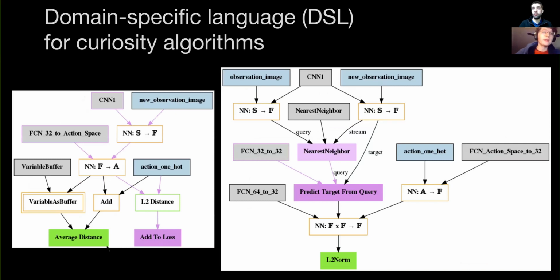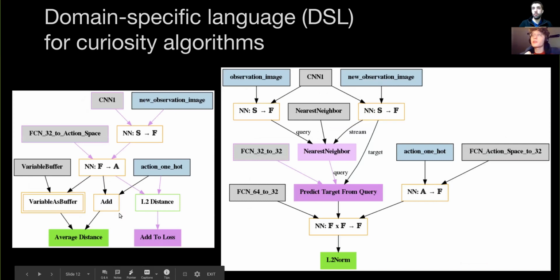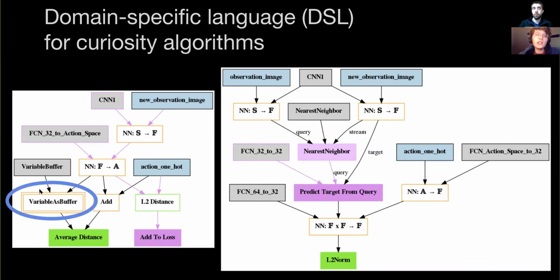One of the ways that the space differs from spaces explored in other papers, such as in the neural architecture search community, is that we include some more complicated, potentially programmatic-like operations. For example, this program on the left has an ability to take an input and maintain a buffer of it over time, computing some operation on that internal buffer.